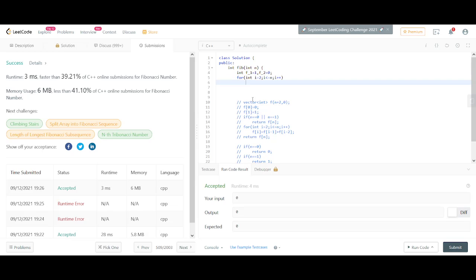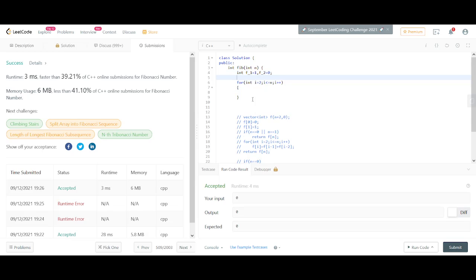With a simple condition, we have an int f that keeps track of that element. So f is equal to f_1 plus f_2.